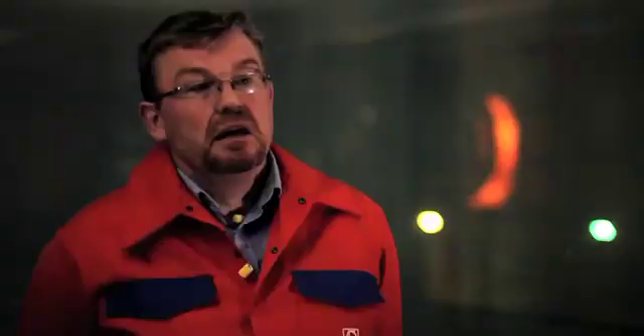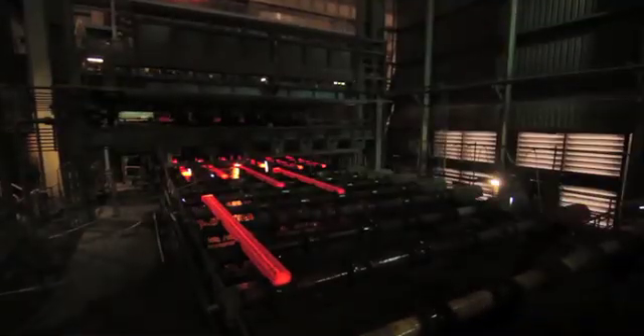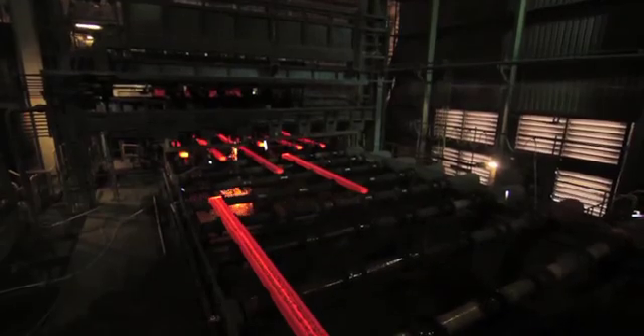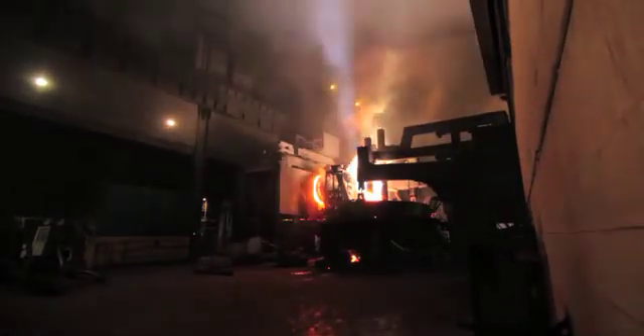Selsa are specialist steel makers who already adopt a monitoring and targeting system. What we were able to bring to the team was to bring in partial advice. We brought in a specialist Carbon Trust consultant to help with resource and to help refine their process and provide some ideas with regards to further energy saving. One of the ideas to come out of the Carbon Management Energy Efficiency Survey was to install an EFSOP system designed to monitor the performance of the electric arc furnace.